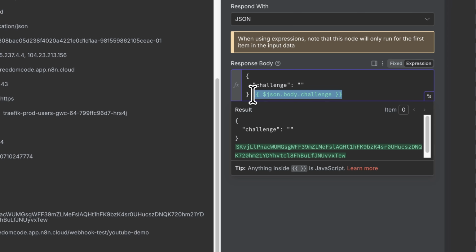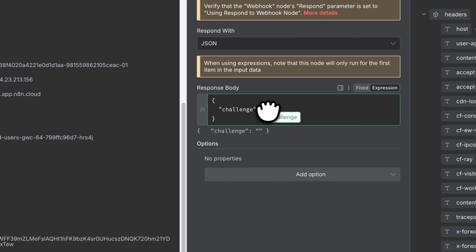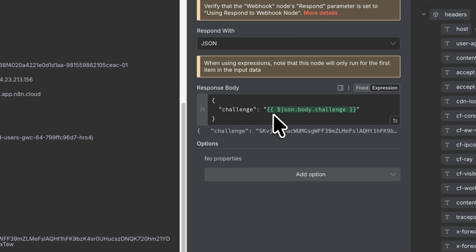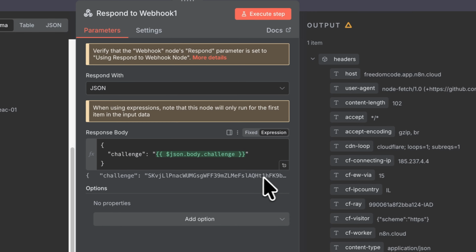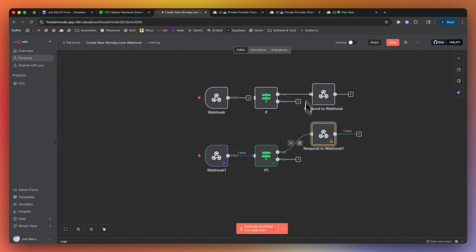And that did not do what I wanted. Let me put challenge in between quotes. Perfect. So now it's going to get the challenge. Here, as you can see, this is a bunch of random terms. It's a random key, a random value. Perfect. Now this is set up to run correctly.